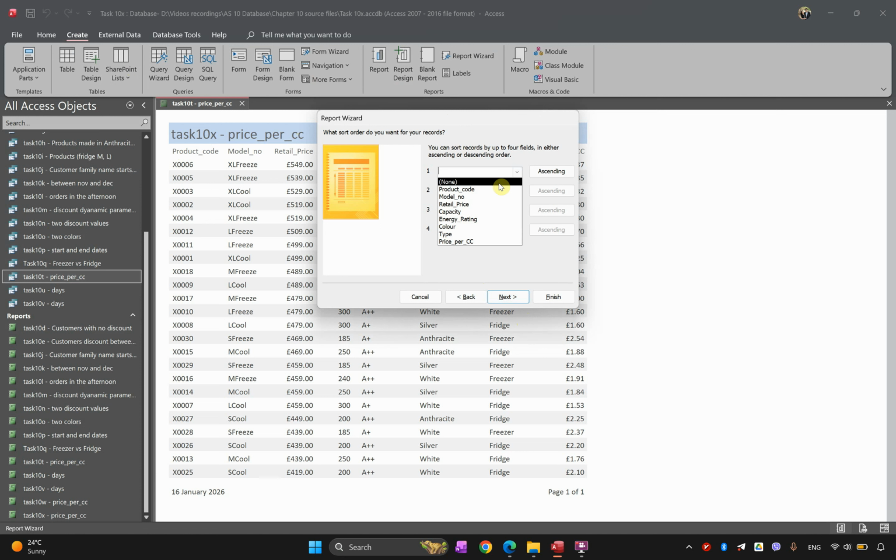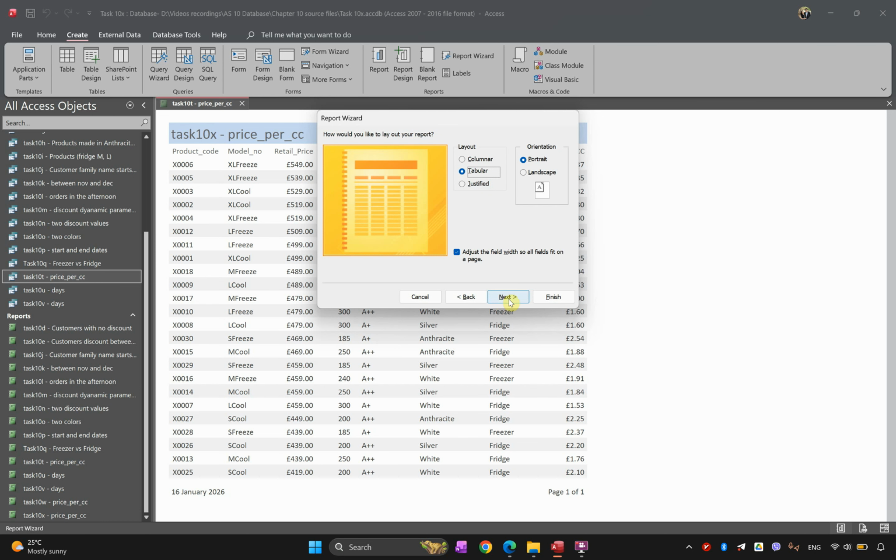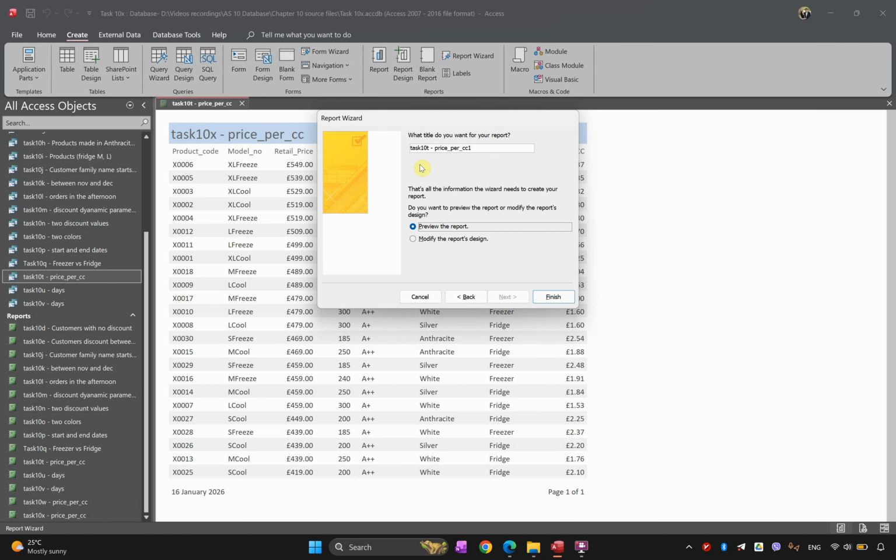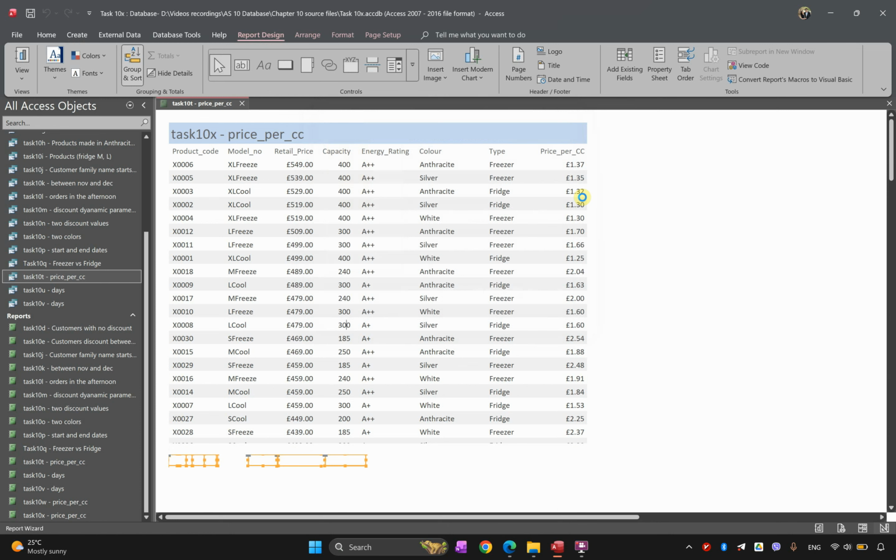So I am asked, based on the price, or in case retail price based on what you named it, I want the retail price to be descending while capacity to be ascending. Next, and I just need to change the name. I'm having already 1x over here, so I'm going to call it 2.